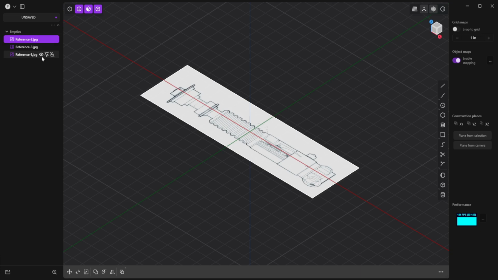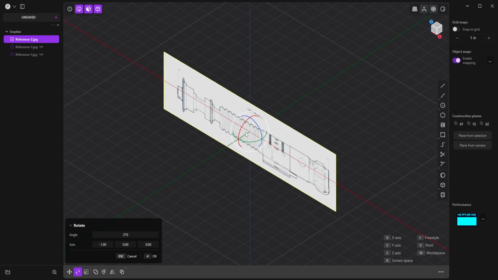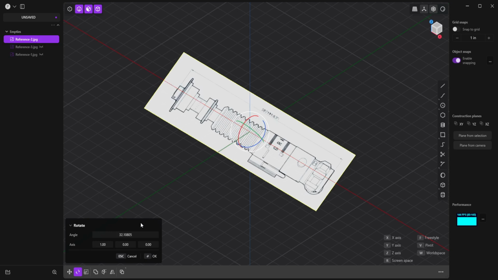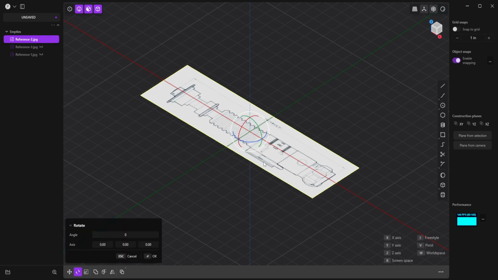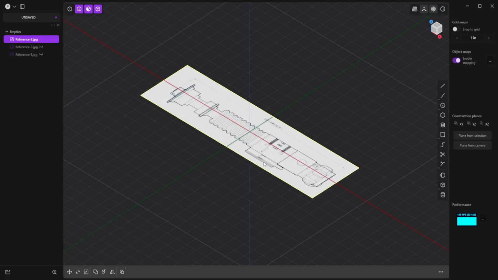So I'm going to hide these two images and work on each image one at a time. To rotate an object, you have several options. If you hold down the control key, you can rotate in 5-degree increments, which will allow you to snap to the angle you want. Or you can start rotating and then type in the amount you want to rotate. Or you can select an image plane, type X90, and that will rotate the plane around the X-axis 90 degrees. And you can also type Y90 or Z90 and rotate around the Y or Z-axis. But I don't really like this option because I have to do extra work to figure out which axis I want to rotate around. So I typically stick to one of the first two options.